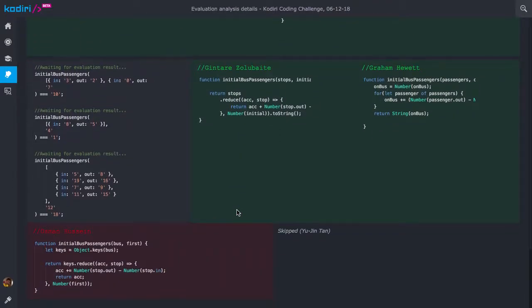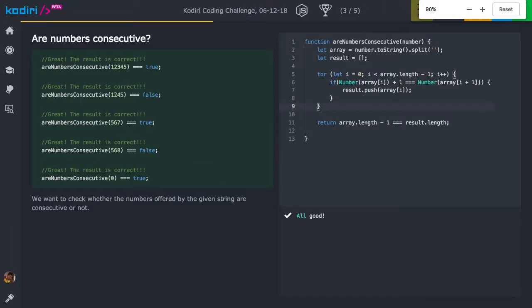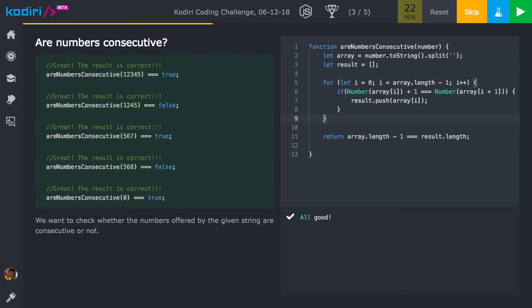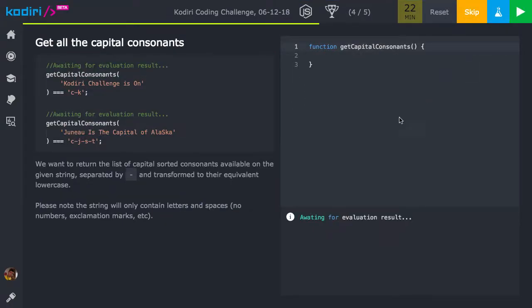Right, so I'm not going to solve the initial bus passengers because we did that last week. So Osman and Eugene, please check the, I think, last Friday challenge where we explained how to do it. So please have a look, and if you have any question, let me know. Anything else, guys? What was question 4? Question 4, yeah, but everyone solved it.